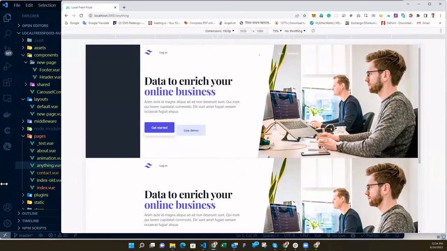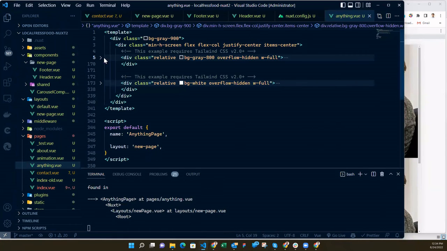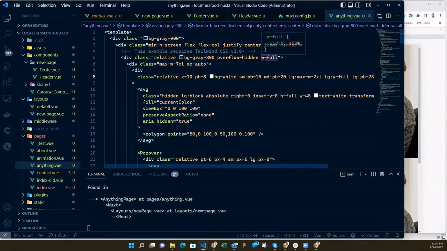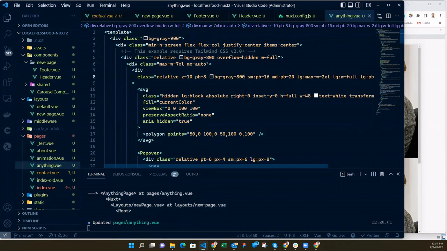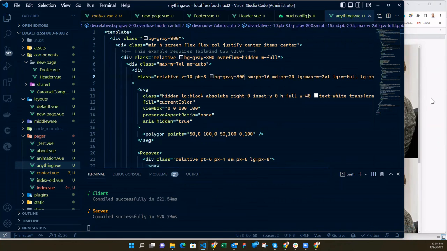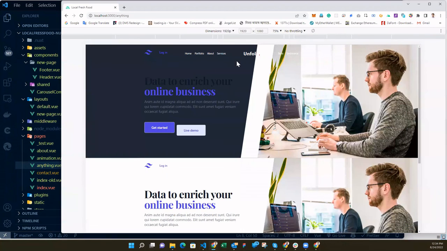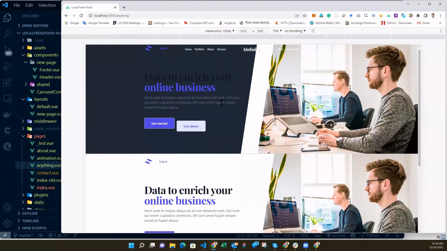It didn't inherit the whole. There are more background colors in this template, so we have to change all of them like this. And as you can see, half of it already became visible.